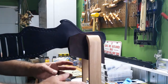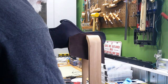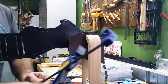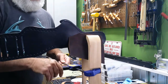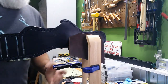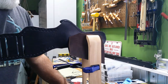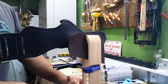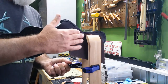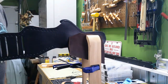Once I clamp that down, then what I like to do is take a small pressure clamp of some kind, and lock that horse in. So spring tension on the lock that comes on this horse, this is not a high dollar one. Is not the best, so I always clamp it once I get it where I want it. That way my piece is not going to move and I can go ahead and stitch without worrying about that.